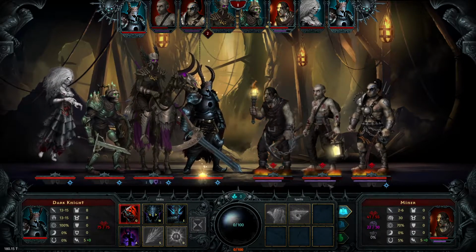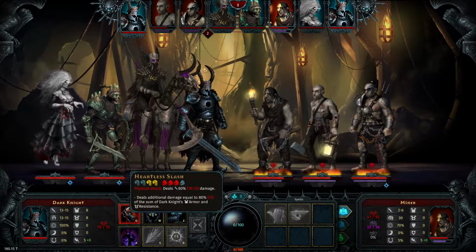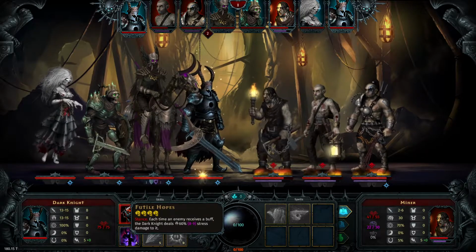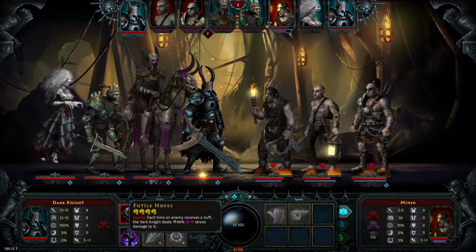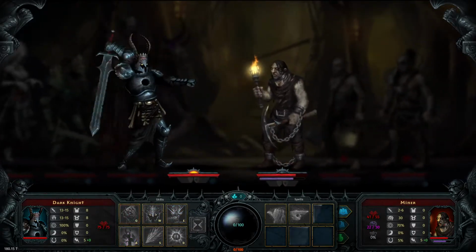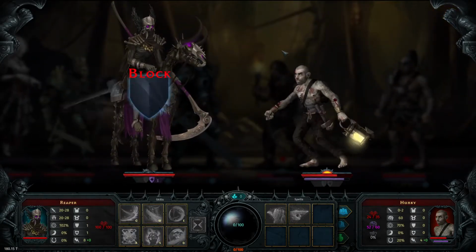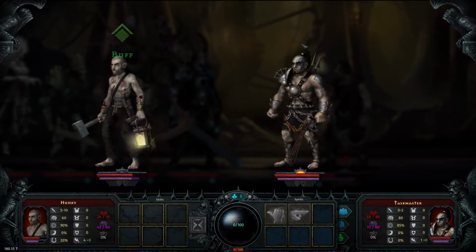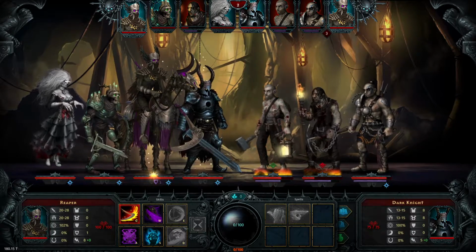Stress attack. I don't really want to deal stress. Physical attack. Deals an additional damage equal to 80% of the sum of the Dark Nut's armor and resistance. Got 8 and 8. Each time the enemy receives a buff. Big ol' slice. You've been buffed! Increases damage dealt by 20%.